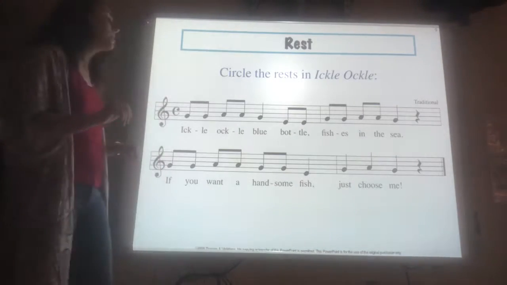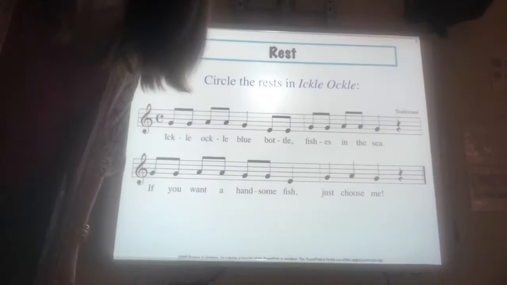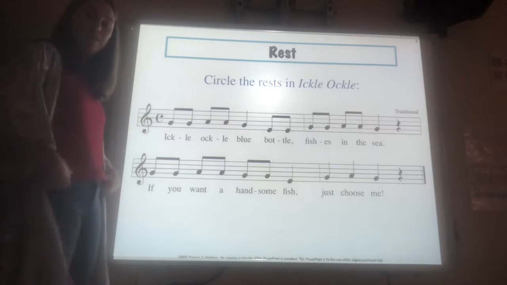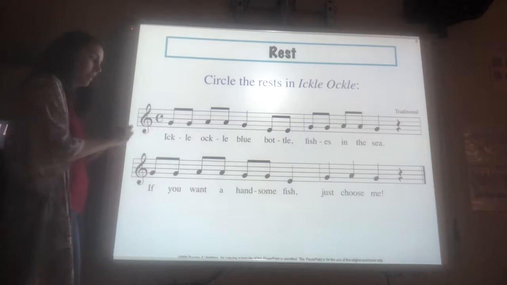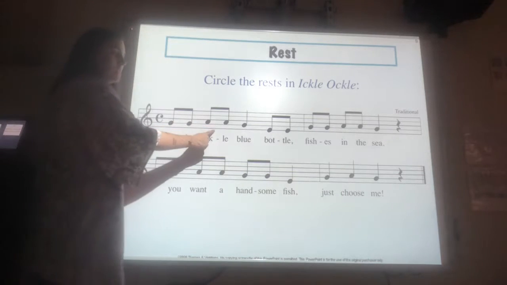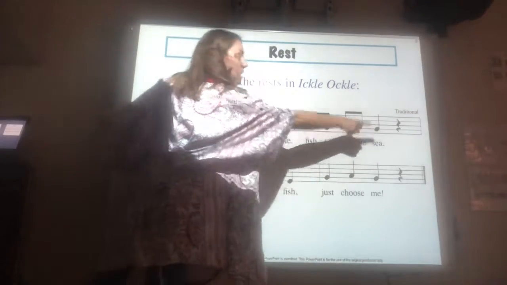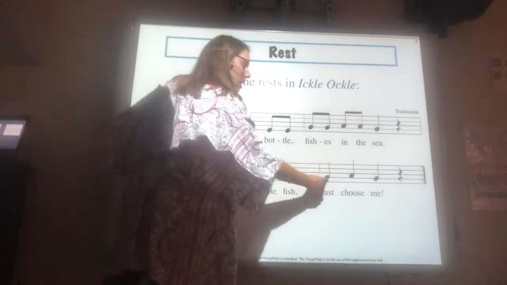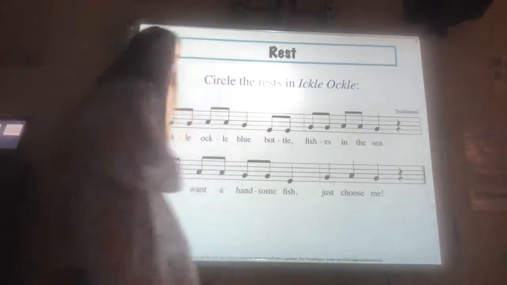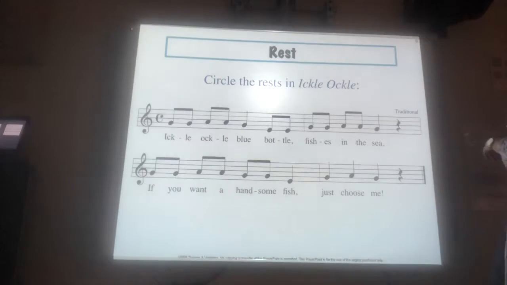So let's see if we can try saying the beats. So we have pair of eighth notes is ti-ti. That's ta. Let's try it. Okay, so the pair of eighth notes, we say ti-ti. Quarter note, we say ta. Okay, let's try it. Ready, go. Ti-ti, ti-ti, ta. Ti-ti, ti-ti, ti-ti, ta. Ta, ta, ta. And what I like to do is kind of put my finger over my lips for the rest. So let's try it again.